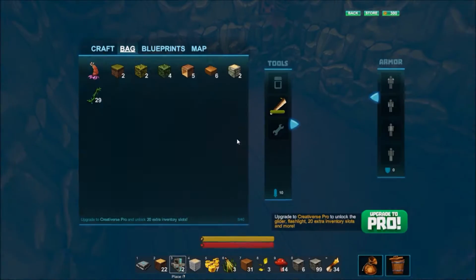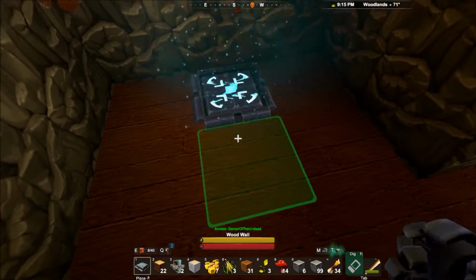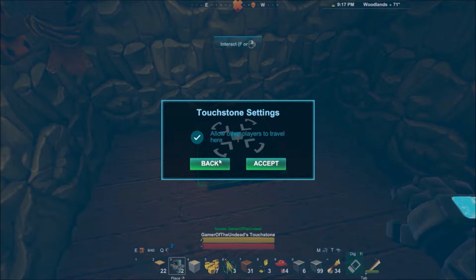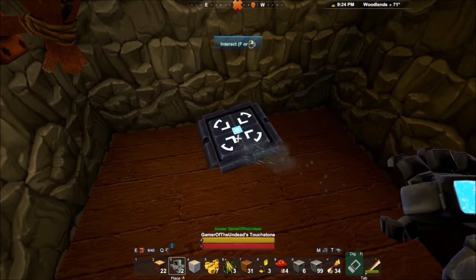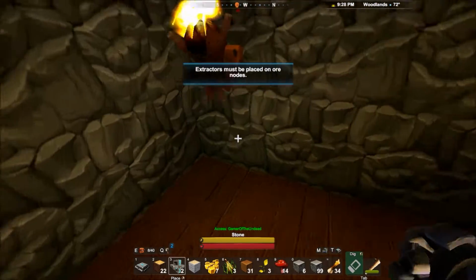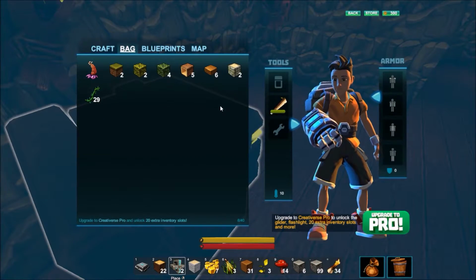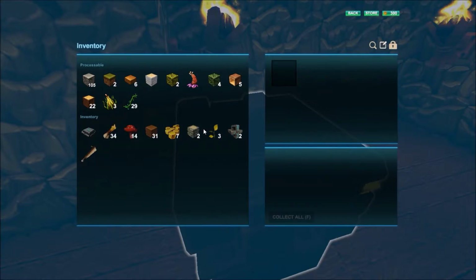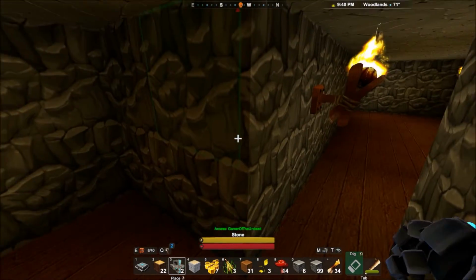Hold on. Is that what these things are? Ore nodes? Touchstone settings. Allow other players to travel here. No, this is a touchstone. Don't want that. Extractors must be placed on ore nodes. Well, what's an ore node? It would be really useful if you told me that. Are ore nodes something you find? Or what? I have no idea.